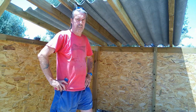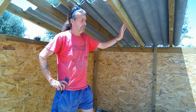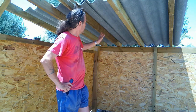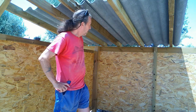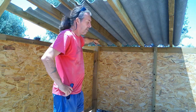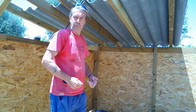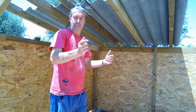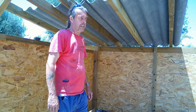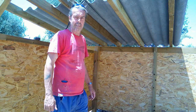Right, okay, this is the strangest thing I've ever done. I've never done a roof like this before. You'd expect all the joists to be evenly spaced, but it don't work like that. Not with wanting one close to the end of your joint. So all we've done, we've dropped them on. We're going to mark where the joists want to be, slide the panels up, fix the joists in place, slide the panels back down, fix them. It'll work, now we've figured it out. It took a while to figure it out, but we're on it.